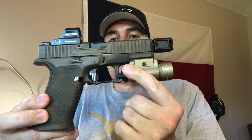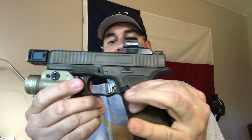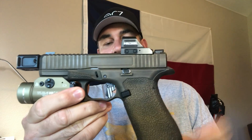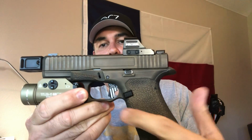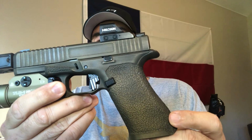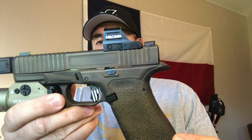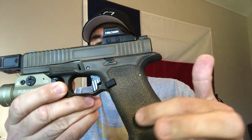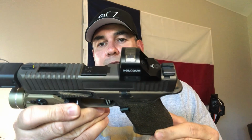The all-new Ultimate 19X. Here it is. I'll show you this side, and this side. And what have I done to it? This is unloaded, just so you know. This one has the Apex Freedom trigger in it, the black American flag. As you can see by the color, it's a burnt bronze antique, and it's probably going to be hard to see in this video. However, when you go out in the sun, there's actually flake in this, so it looks really, really cool.